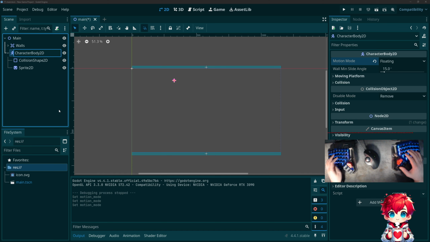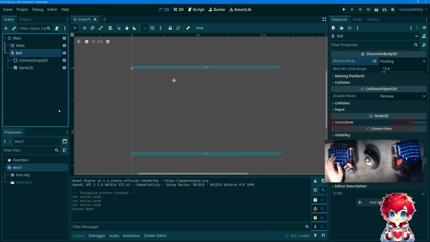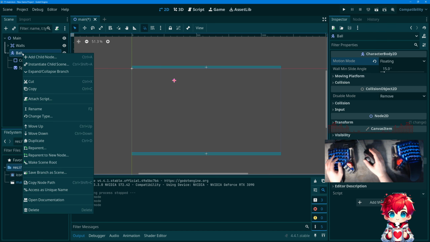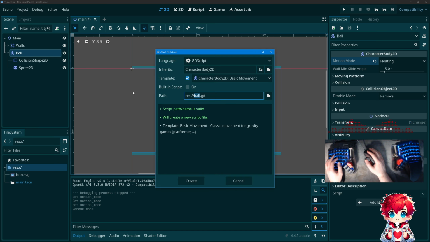I guess for now I'll just call this ball. I was thinking, do I need to make a node and then have this CharacterBody2D be a node inside of it? I don't know. But what I'm going to do for now is roll with it.